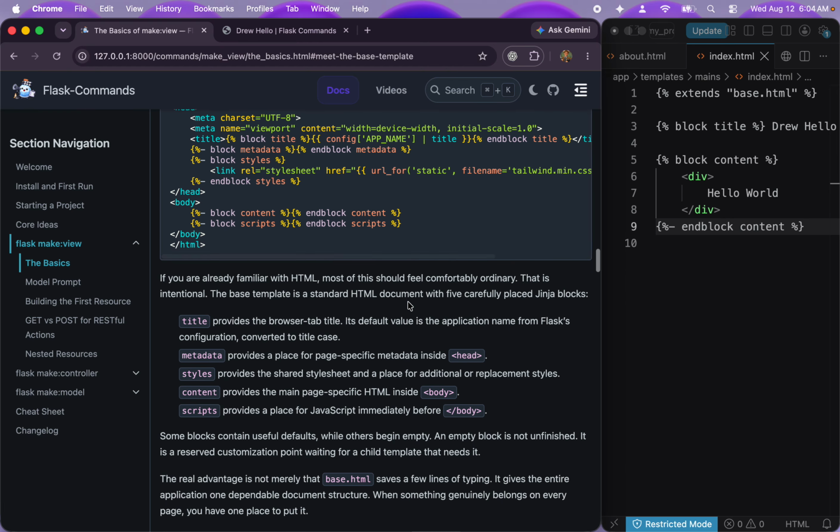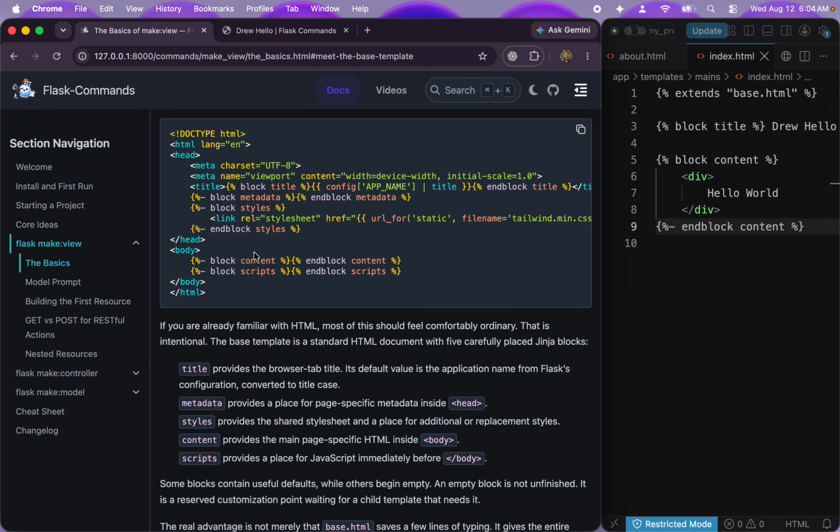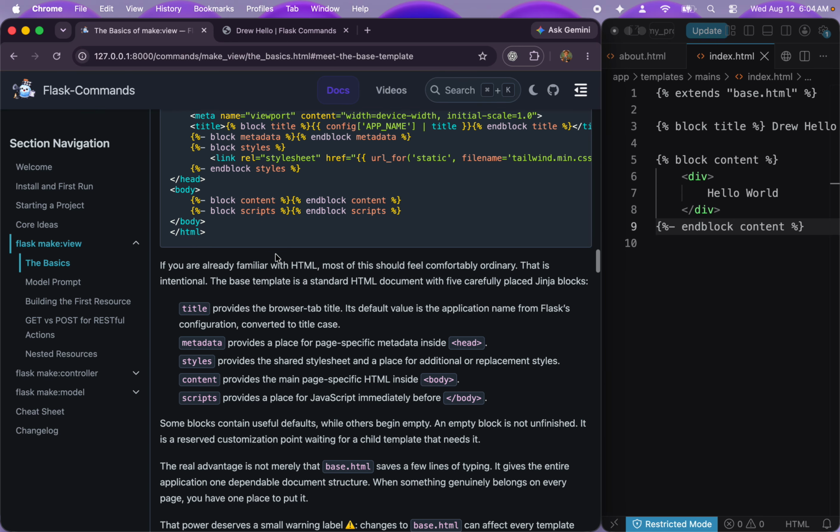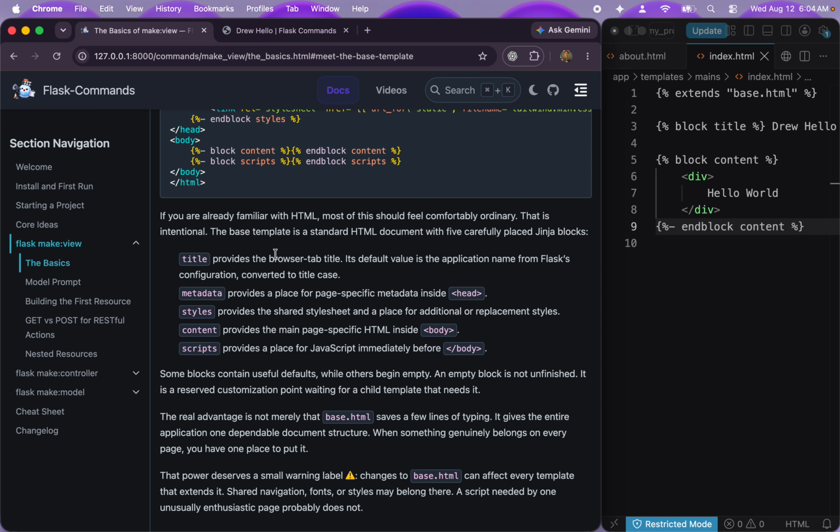And so a nav bar would definitely go in here, but you wouldn't put a single JavaScript file that is only applied to one page in here. Instead, you would put JavaScript that you are using across all the pages.